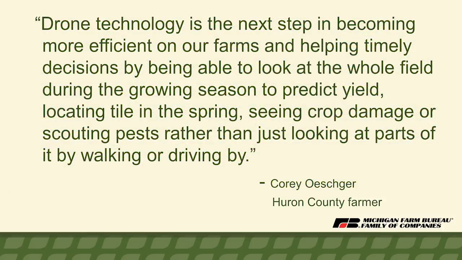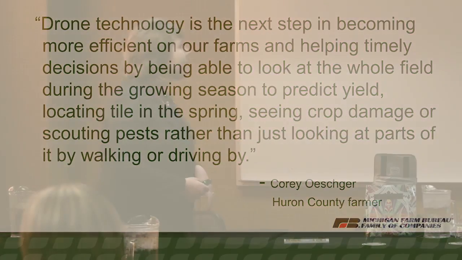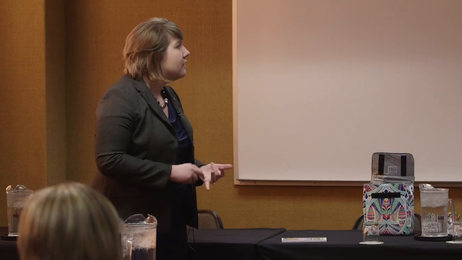Corey is the name of this farmer in Huron County. He's a cash crop and beef farmer. Drone technology is the next step in becoming more efficient on our farms and helping timely decisions by being able to look at the whole field during the growing season to predict yield, locate tile in the spring, see crop damage or scout pests rather than just looking at parts of it by walking or driving by.